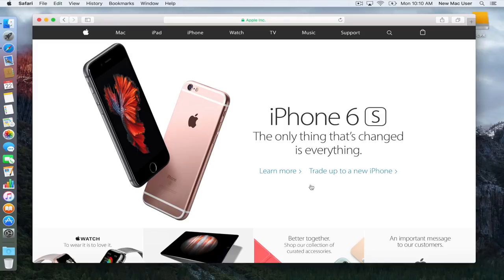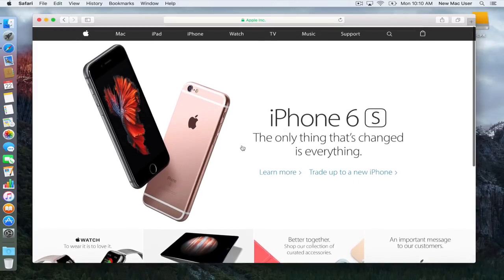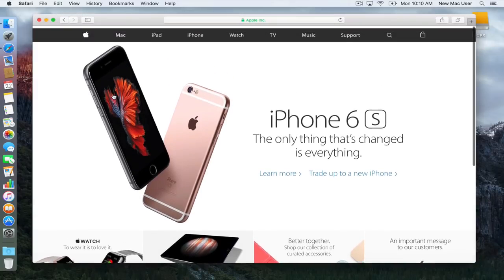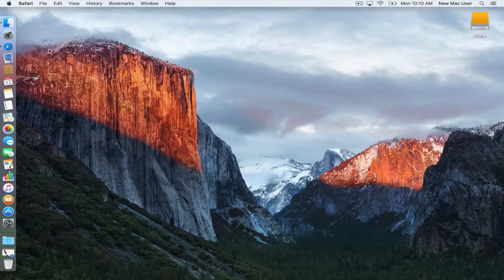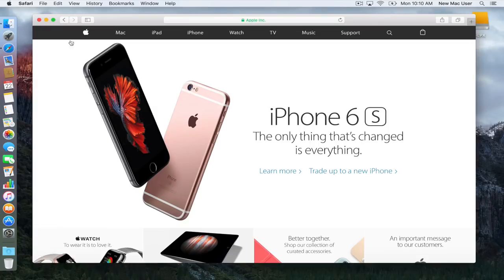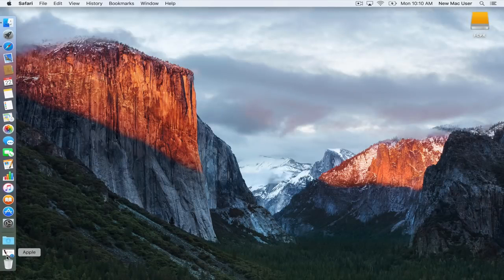When you minimize a window on a fresh OS X install, you're going to notice that that window minimizes into the dock, into its own space on the dock for that matter, as you can see here. And when you have just a couple of items in your dock, that's not a huge deal, right? But when you start to have multiple items in your dock, that can fill up really quickly and it can cause your dock to become unwieldy.